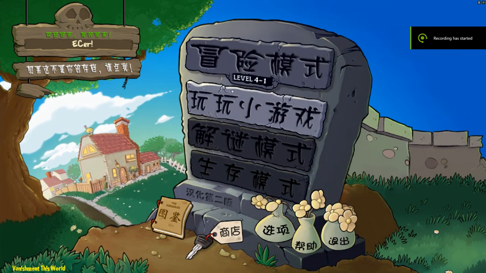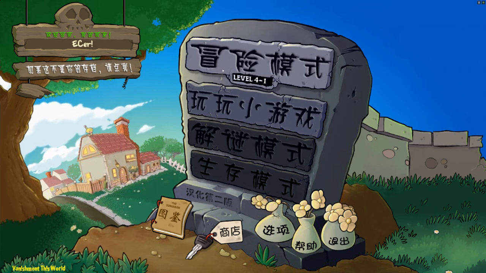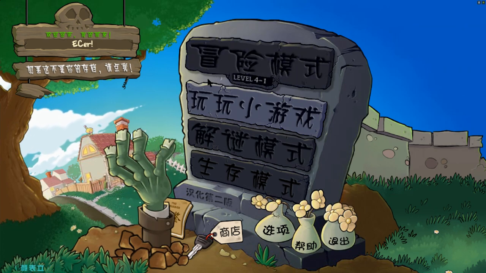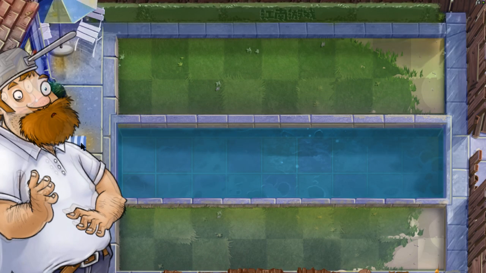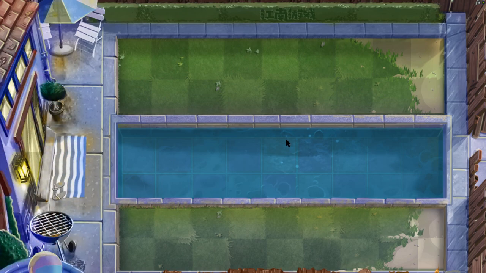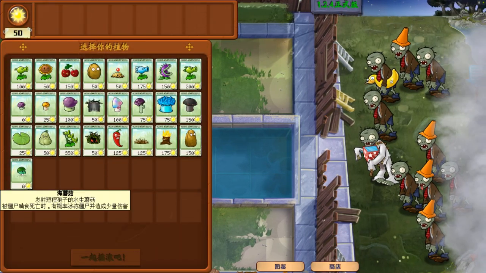Alright then, we're back to Bruno Mori X Plus, and we're going to be starting off at the fog level, level 4-1. Let's just get into it. So fog actually has a pretty cool design. It's basically pool but nighttime with fog, obviously. I mean, that's the whole point.